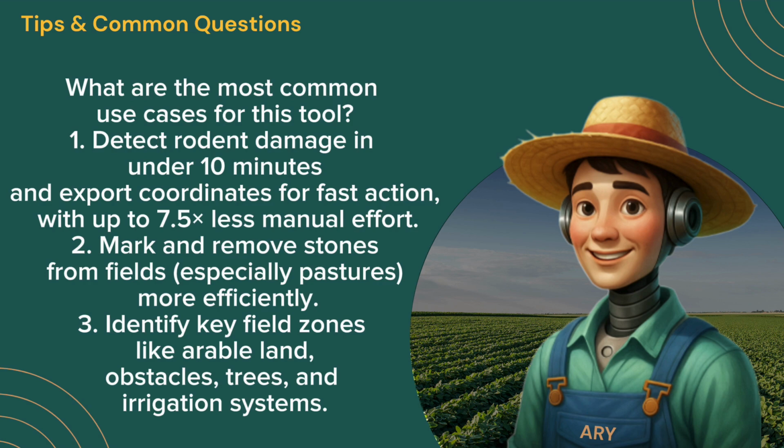What are the most common use cases for this tool? 1. Detect rodent damage in under 10 minutes and export coordinates for fast action with up to 5 times less manual effort. 2. Mark and remove stones from fields, especially pastures, more efficiently. 3. Identify key field zones like arable land, obstacles, trees, and irrigation systems.